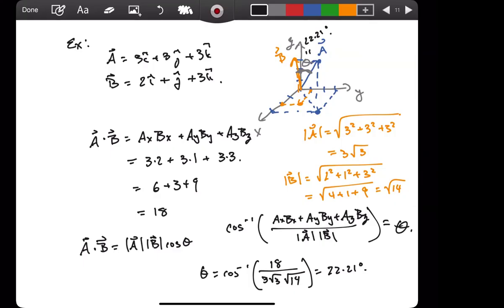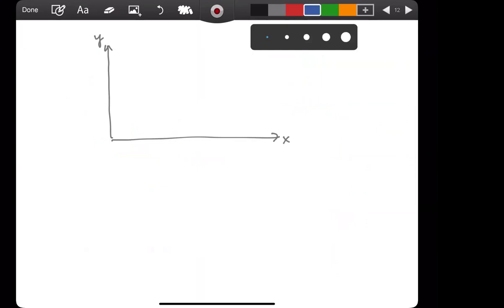So let's do another one. This one, we're actually going to use more the dot products, and let's draw a picture here. Let's say this is my coordinate system. I'm only going to do 2 dimensions in this case. Let's say this is X and this is Y. And we're going to define 3 vectors this way.